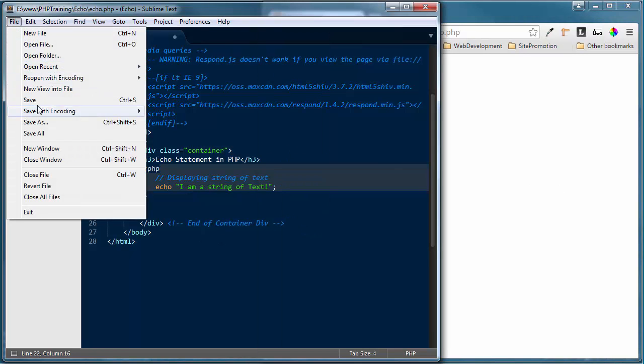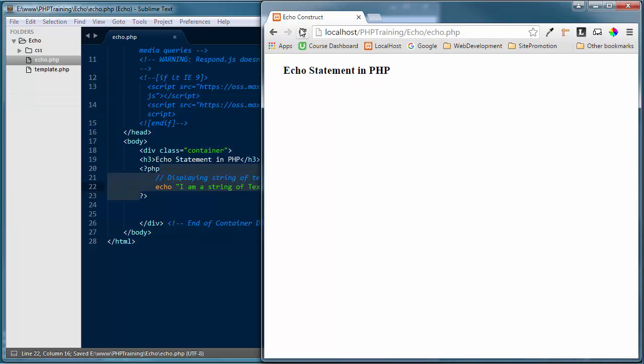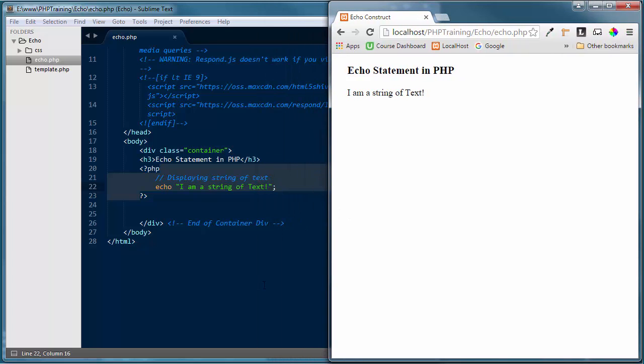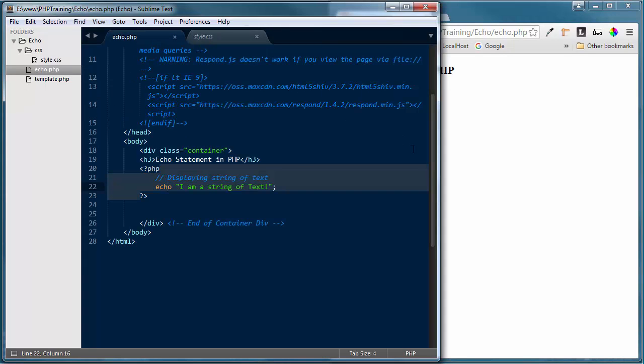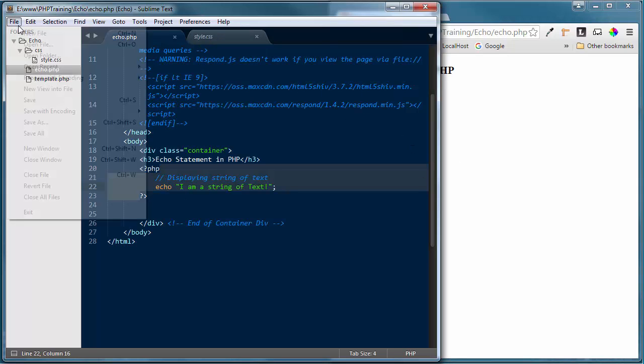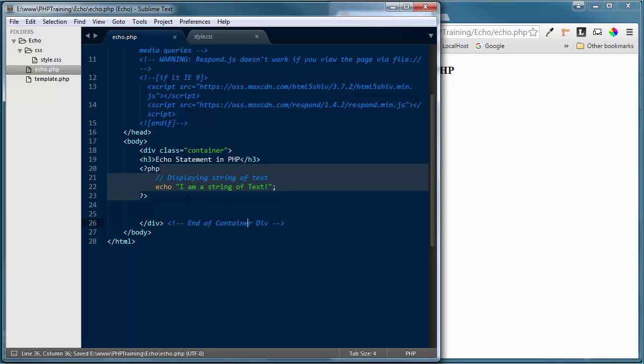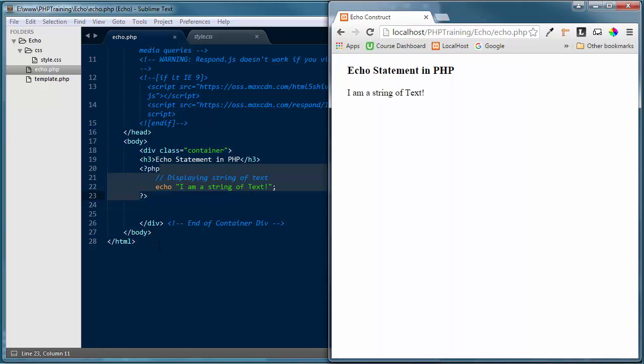If I save that change, refresh my browser window, you'll see that we can see that string of text inside my browser window. One thing I do want to point out, I'm using a CSS file in here and I have a couple generic settings that increase the font size and the font style, font type for this particular sheet. So these are not the browser defaults by any stretch of the imagination. I just did that so it's easier for you to read. But anyway, you can see here we've got my opening PHP tag, my closing PHP tag, and I've got this echo construct that actually displays a string of text onto my screen.